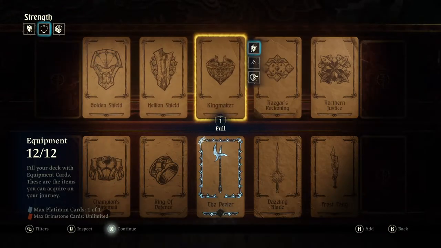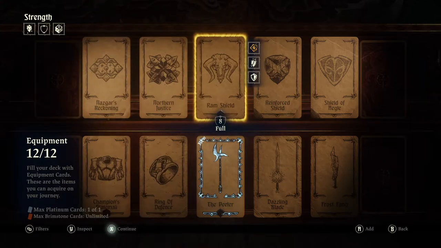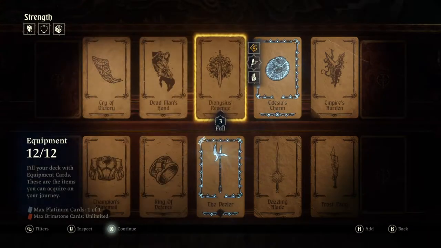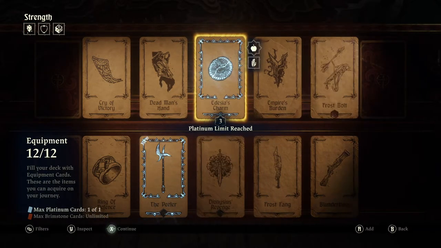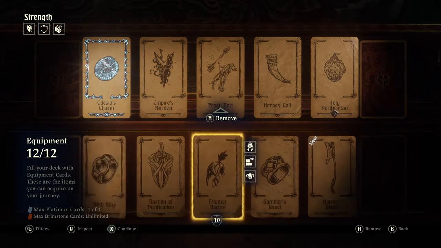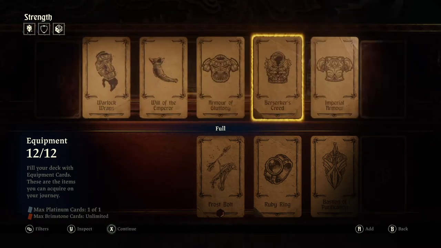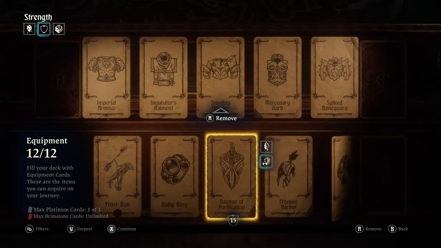With 12 mages, so 6 mages, this. Destroy the armor of 15 armored enemies. The 7 is corrupted. How many more? We need 80 more. I already forgot what I left. I guess we like that. Anything else? Ghost armor. Yeah, we want that.